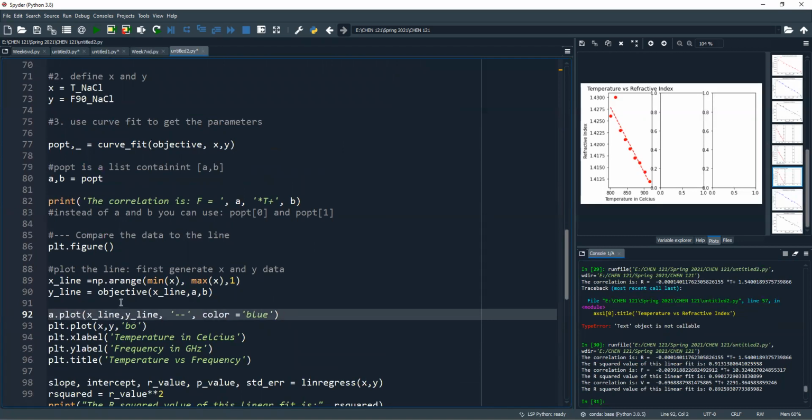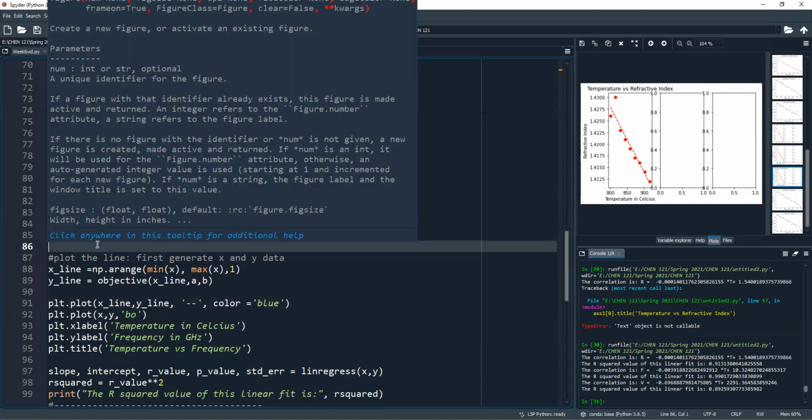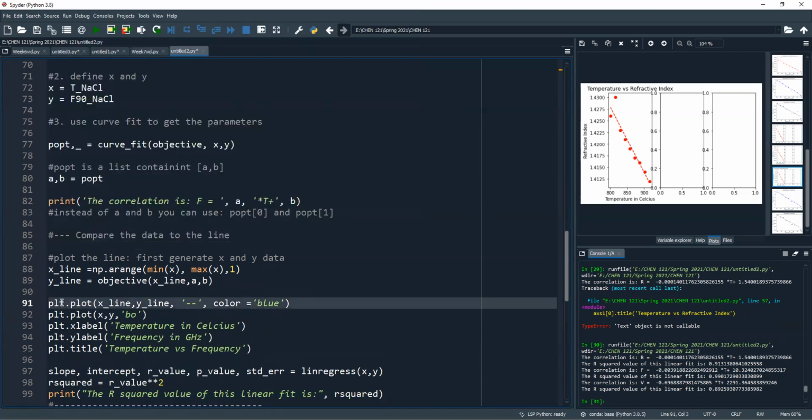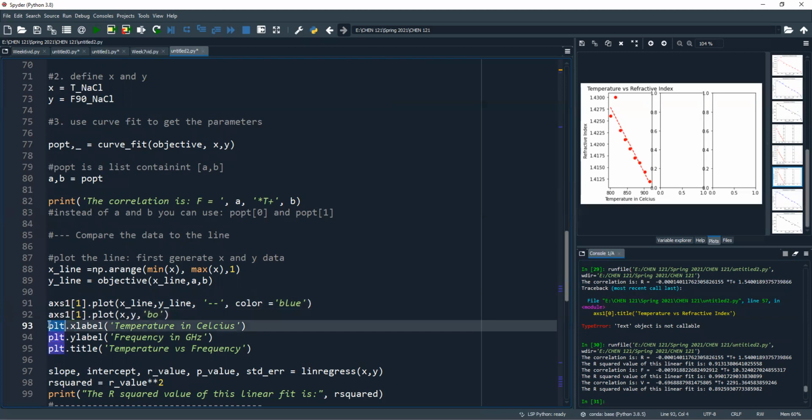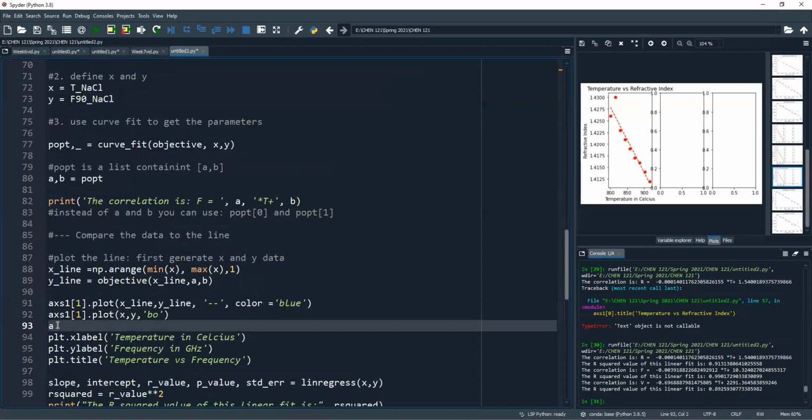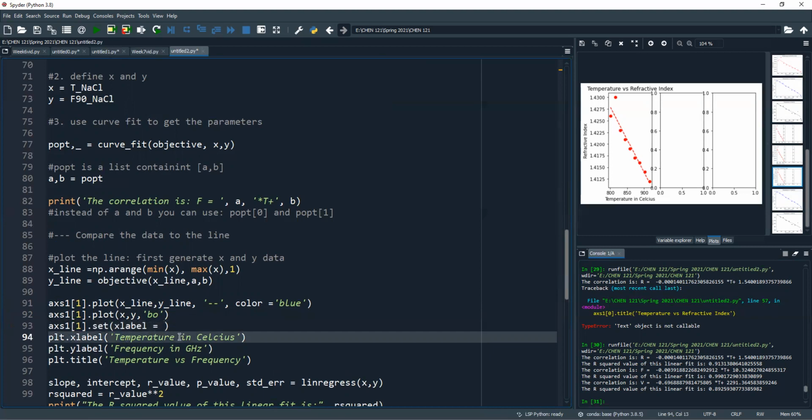So again, first thing I'm going to do is I'm going to remove the plt.figure because I don't want it to create a new figure. And then here, instead of plt, I'm going to put the handle for the subplot, which is axs1. Again, for plt, sorry, we called it axs1, 1. And then instead of the xlabel and the ylabel, I'm going to say axs1, 1, and we're going to use the set command. Set xlabel to be equal to this guy right here.